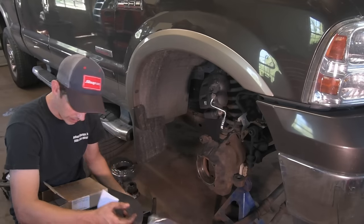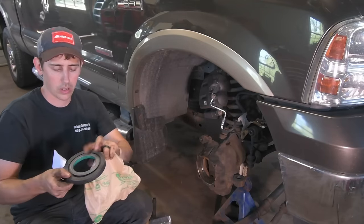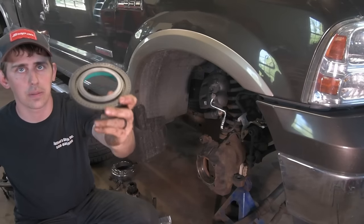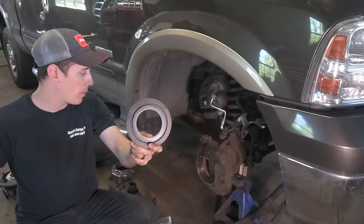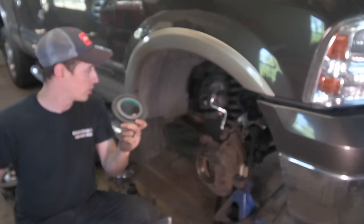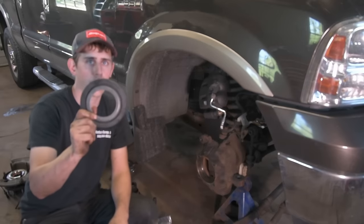So that's pretty nice. But the most important part is this big donut seal right here. A lot of times, if this doesn't get replaced or it gets improperly installed, this is where you can have those 4x4 issues. If you have automatic 4x4, you turn it on and the light goes on the dash, the drive shaft engages, but the 4x4 hubs themselves don't. So you've got to make sure that you install this properly.